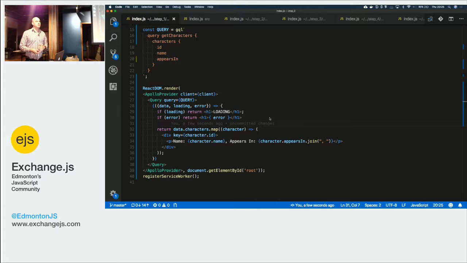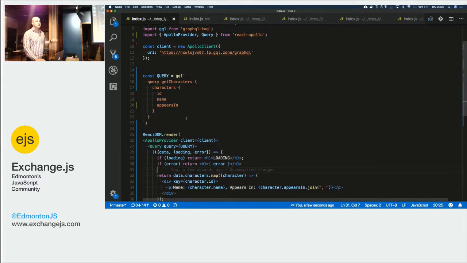Yeah, so you can do a couple things. There's lots of different ways to express your queries. One thing you'll see in larger projects is you'll actually go and reuse these. So you'll have a separate file that has a bunch of your queries in it, maybe. So you can use them for different components and in different places in your app.